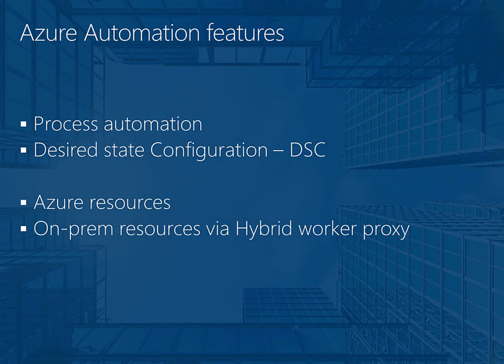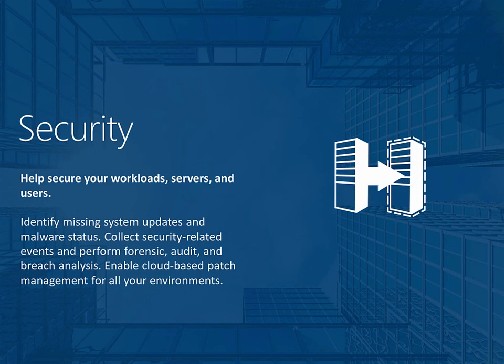We have the hybrid worker, which I call a proxy. I put the word proxy inside because what you do is dedicate one or more Windows Server machines with the monitoring agent installed, and you change the configuration of that agent a little bit. You register it with Azure Automation, and then you can run runbooks on on-prem equipment. From the security point of view, the hybrid worker proxy always connects to Azure, so you don't need to open anything back to your environment. That's about the automation slides.